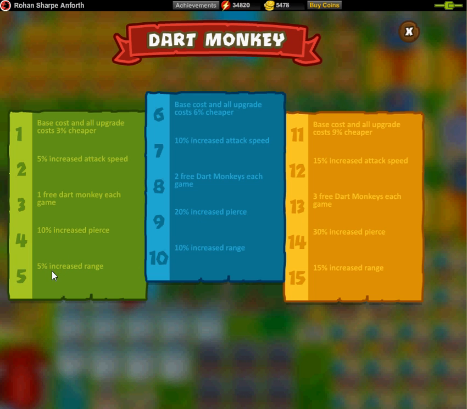5% increased range. So yeah, the top level it seems just makes them all cheaper. The second tier increases attack speed. The third tier gives you extra free dart monkeys. Next tier gives you pierce, and this one gives you range. Actually, now that I think about it, I'm not sure if these stack up on top of each other or just replace the old value. So this might just be like 5% attack speed per tier, ending at 15%, not 30. Not sure about that. But either way, looking at all these, it's pretty decent.